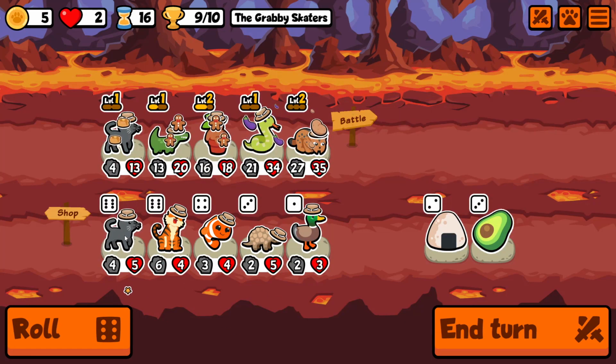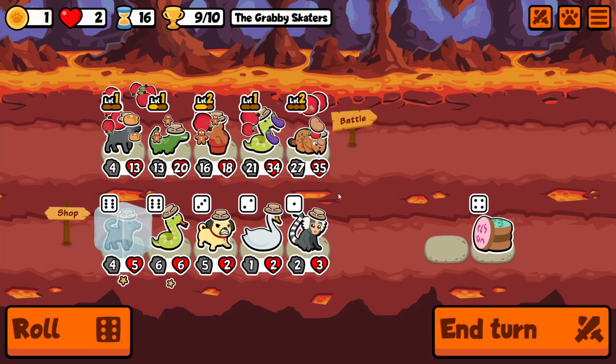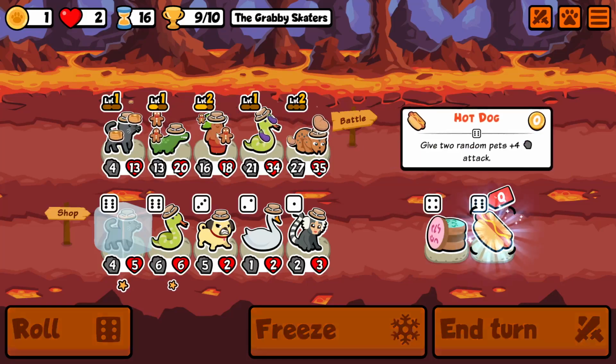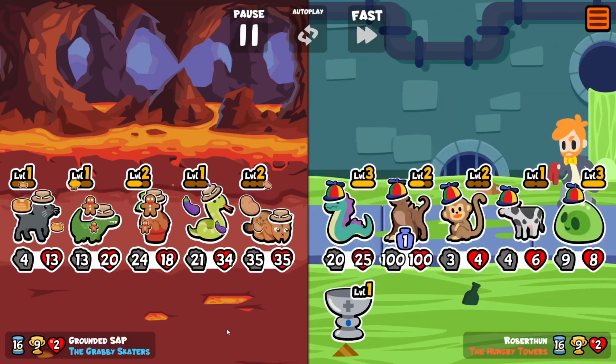Probably should have just bought the orange there. I'm not sure what I was looking for specifically. I'm going to take another cornucopia and we get a hot dog. So that equalizes the health a little bit. And what are we going to get for our next opponent?